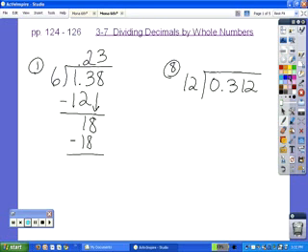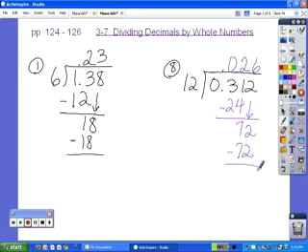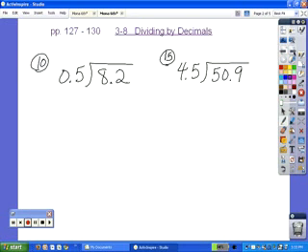When we go to do number 8, we'll notice that when we bring our decimal up, 12 cannot fit into 3. Since 3 is a decimal place, we need to put a 0 in the quotient as a place marker. From there, we would just do our regular long division steps, 12 into 31. That will be our quotient. None of these have remainders, but as we move into the next lesson, we'll start encountering some problems that are going to have remainders, and we'll see what to do with them there.